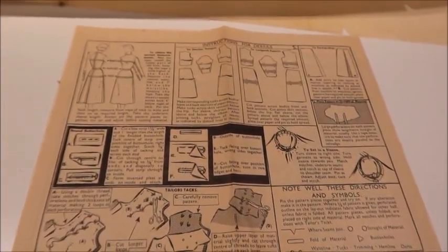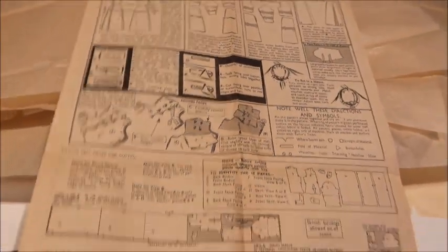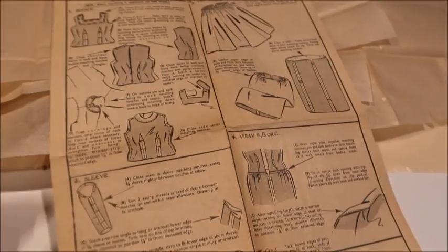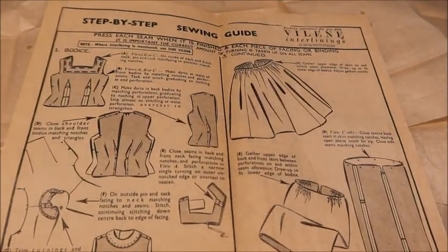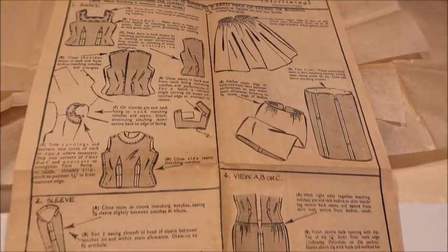All the instructions there. It looks so, I don't know, basic, because it's literally just one sheet of paper that folds out and has the pieces laid out, and so on. However, there is a lot of information. It's kind of like they get to the point immediately with the instruction, which is awesome.